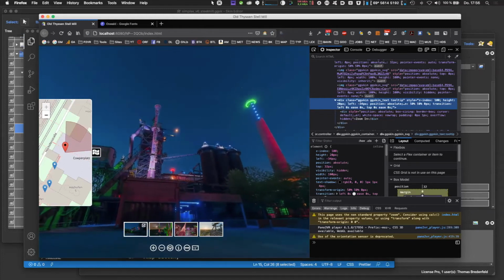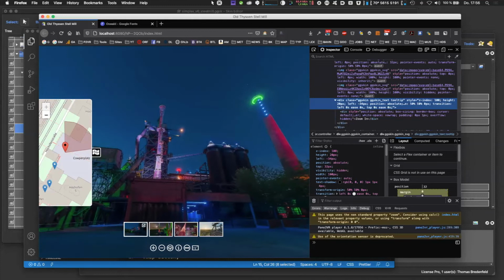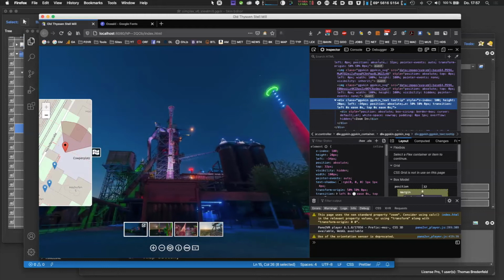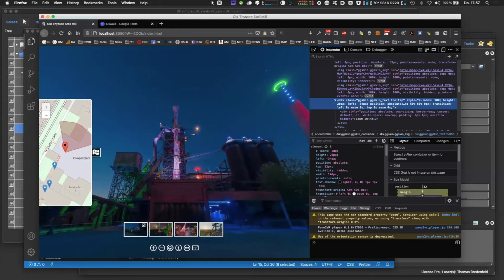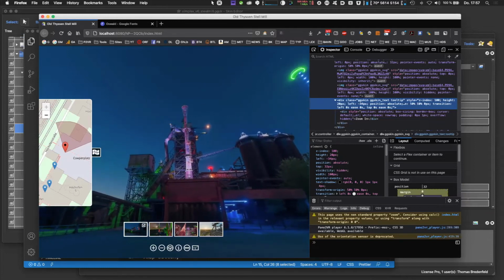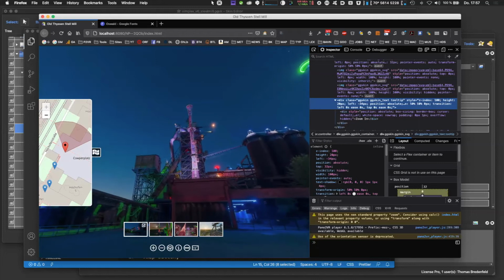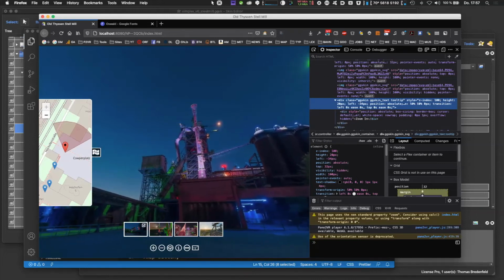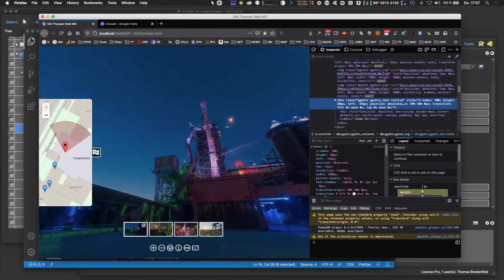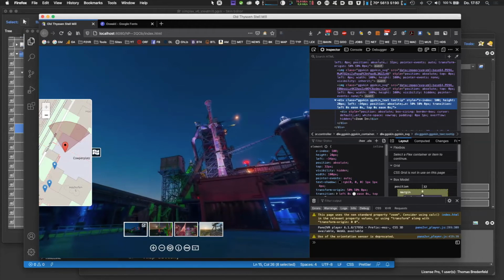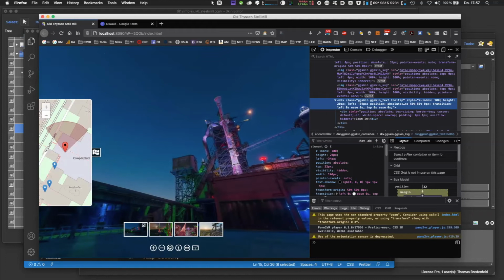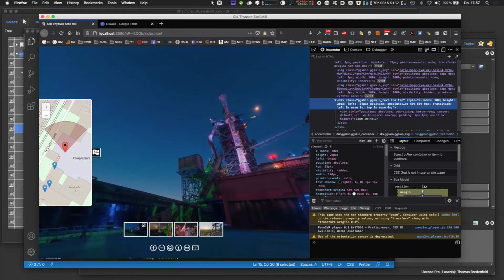And the Typekit fonts, the usage is perpetual as long as you have an Adobe account. After that, the fonts are not working anymore. It is you as a developer who needs to have the account. Your client doesn't need an Adobe account for embedding. And oh, nice, delay will be implemented in Pano2VR. Oh, it's great.